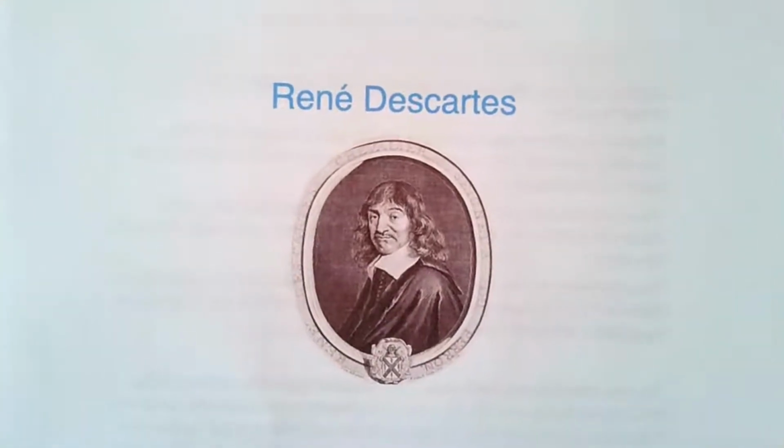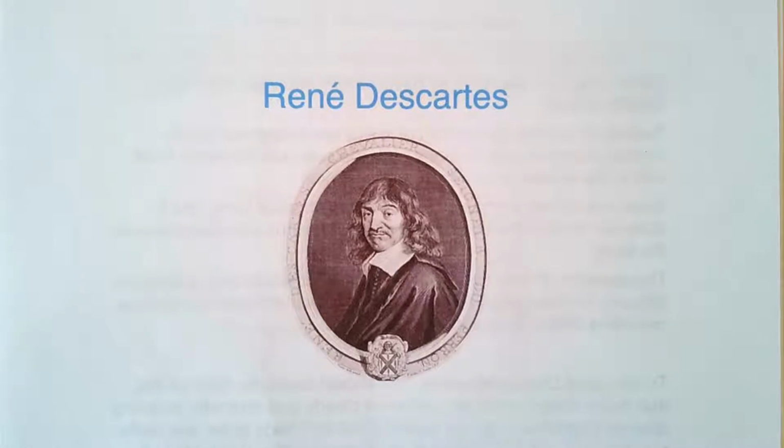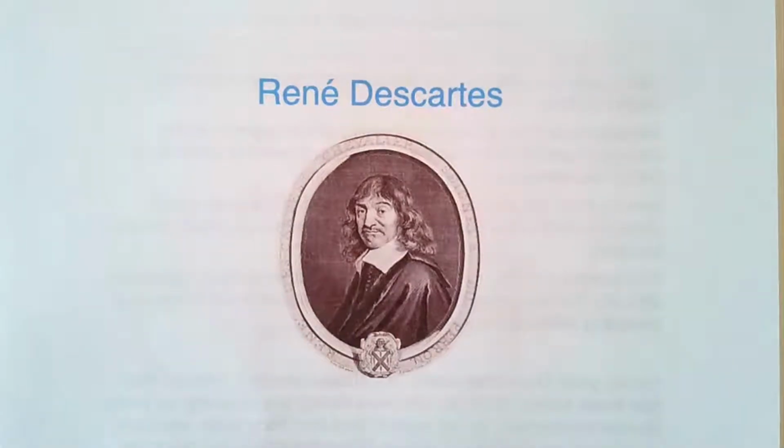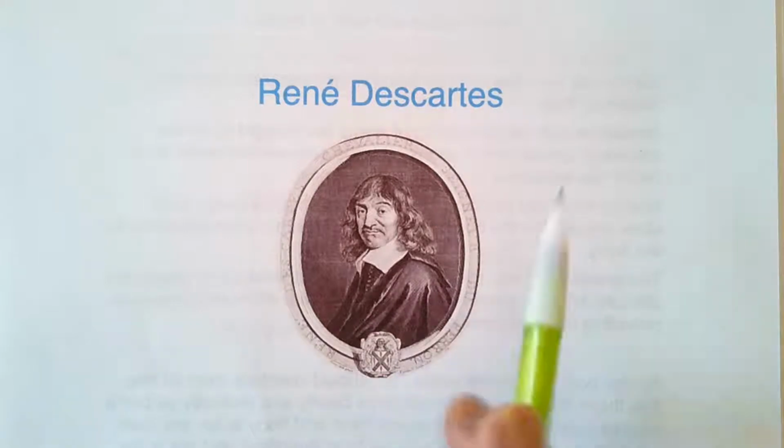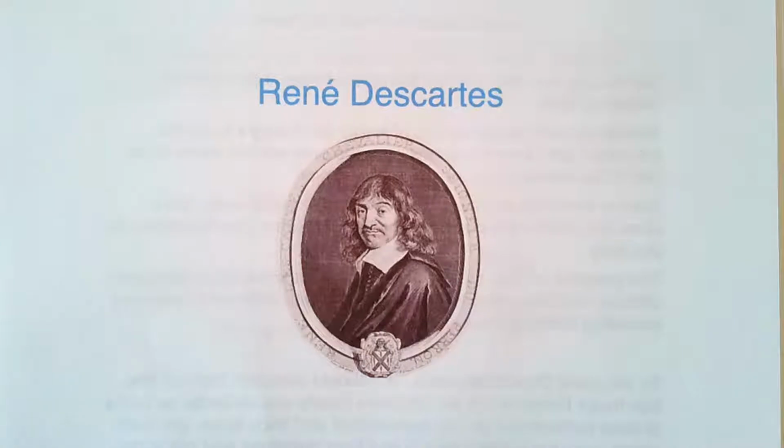Now, René Descartes named it the Cartesian method because he was one of the founders of a philosophy or a scientific method called the Cartesian method. So that's why it was named the Descartes method. It was named the Cartesian method after the philosophical thought that he and other philosophers helped develop in the 17th century.